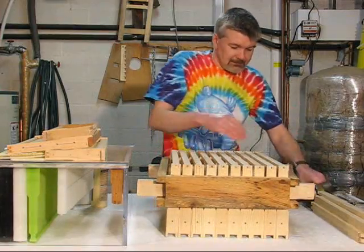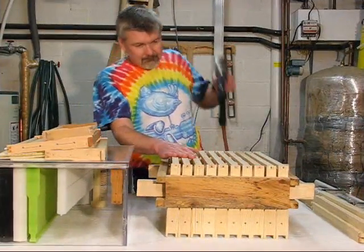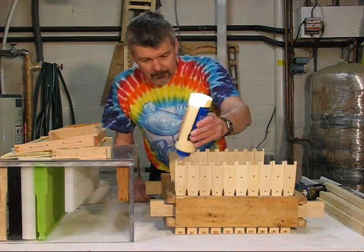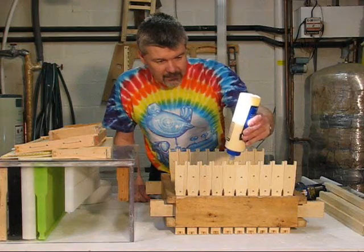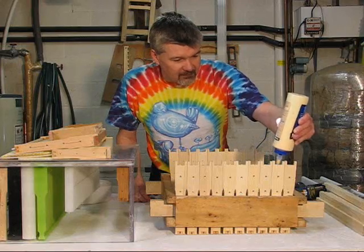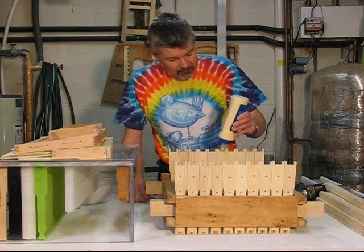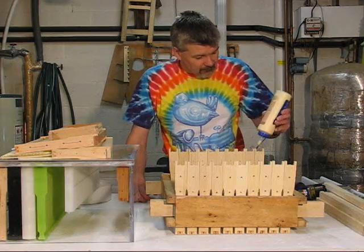You can flip the jig around and do the other side. There, we have the bottom done. We can flip the jig over and now we just apply the glue for the top bars — a little dab on each one. Here I'm using yellow wood glue. I know I said white glue in the previous segment, but it's really the yellow wood glue. You can use polyurethane glue, especially if you've soaked your end bars in water — that helps the polyurethane glue harden that much quicker.